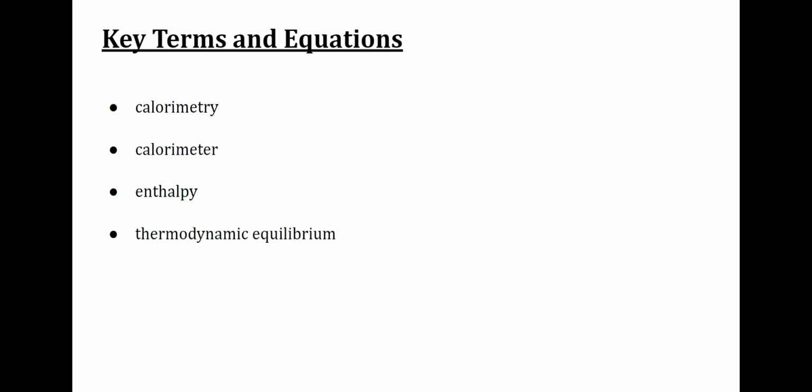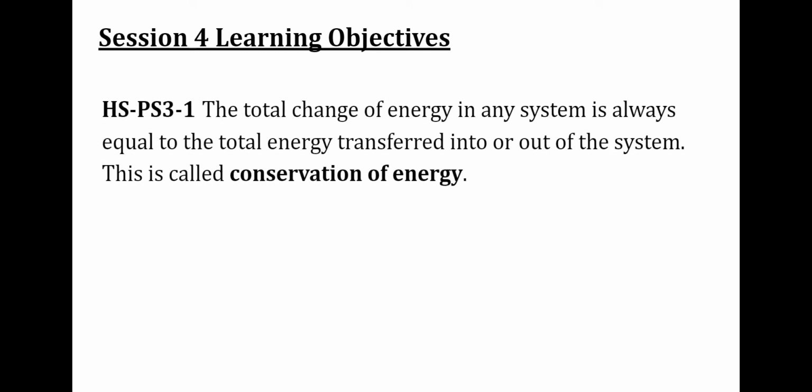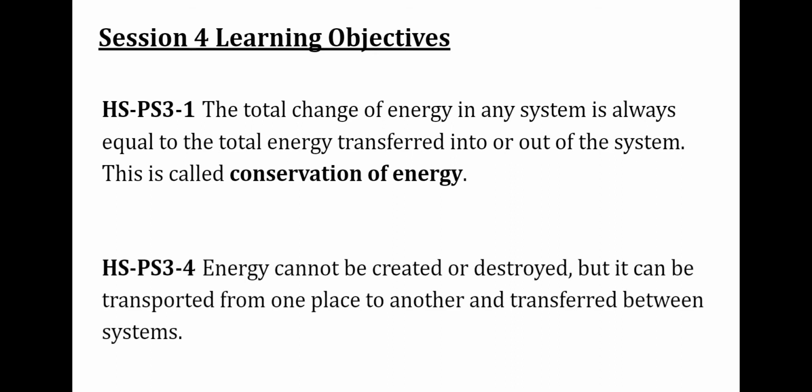Some key terms and equations for today's lesson are calorimetry, calorimeter, enthalpy, thermodynamic equilibrium, the ideas of endothermic and exothermic processes. The objectives for this week are similar to last week. We're still focusing on the idea of the law of conservation of energy and the flow of heat. Today's lesson is an application of the law of conservation of energy, and that's something called calorimetry.